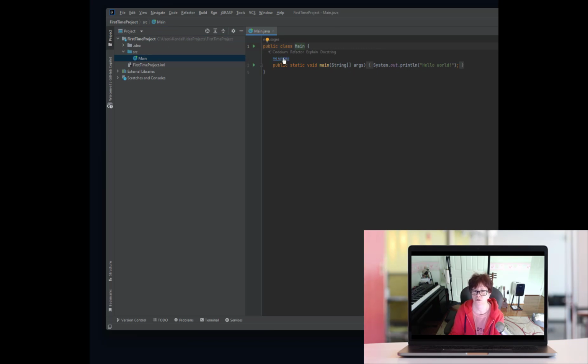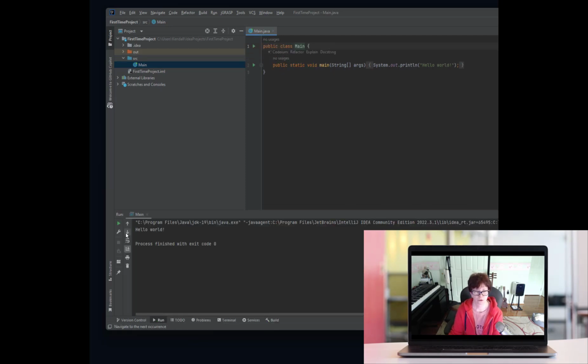Okay, some of the words are in purple, some of the words are in yellow, some are orange, some are green. Like, it's really colorful, and that all has meaning. But for right now, we'll just take a look at it. So it says things we don't understand, then main, and then something about strings, and then something we can kind of make sense of. System out print. Hello world. So, okay, I bet I know what this is going to do. We'll go to the green arrow. We'll say run it.